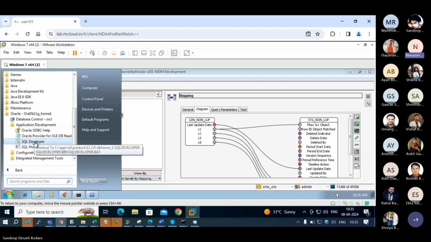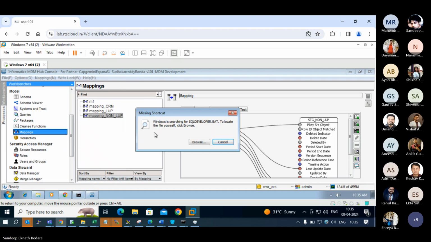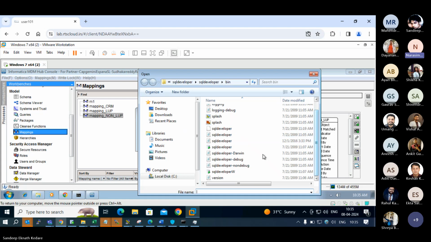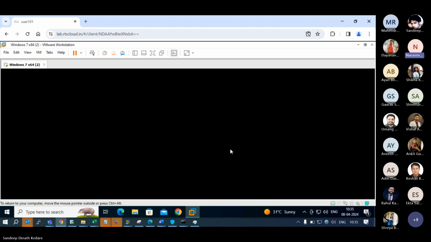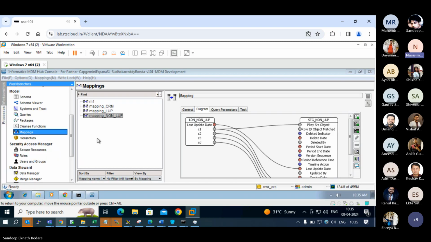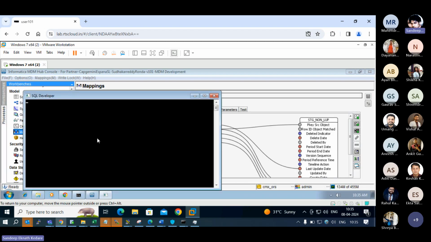Select SQL developer. It's not opening. Click on browse. Select the SQL developer executable. Yeah, perfect. Enter. Say yes. It will come, I think. Okay, thank you.